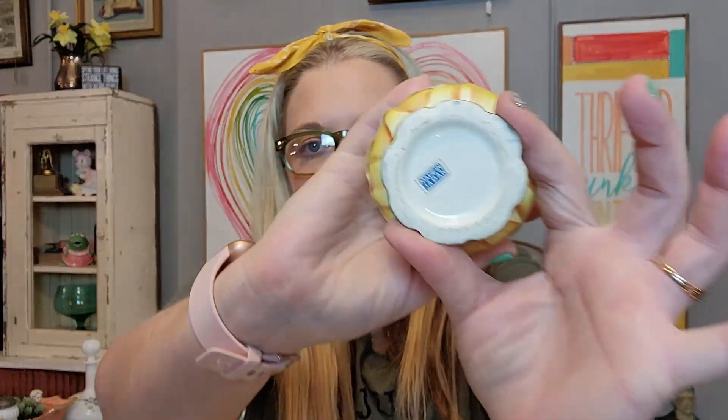I got this cute little bee sugar bowl. I have this little gold spoon that I've been holding on to, waiting for the right thing to use it for, and I think I found it — that little spoon is going to go in this little sugar bowl. This is made in Japan; I haven't looked it up yet. I paid $4 for it. It's in great condition, and these little bee things are pretty popular right now. It's a bee on a little flower getting the nectar, but you can keep your sugar in there and use the little gold spoon.